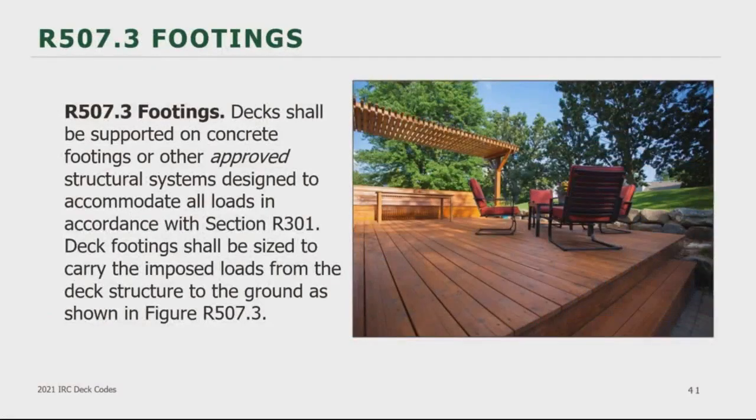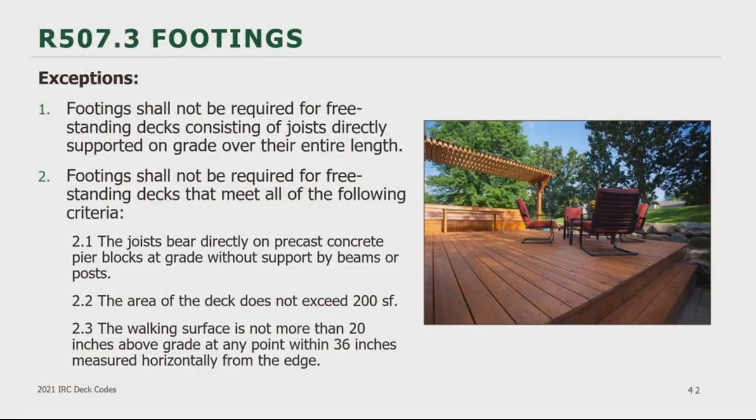Now that we've covered the scope in R507.1 and the materials in R507.2, R507.3 starts to build the deck from the ground up. Deck footings shall be in compliance with this section. There are two exceptions for freestanding decks which do not require footings. Keep in mind that both of these options prevent the deck from being connected to the house.